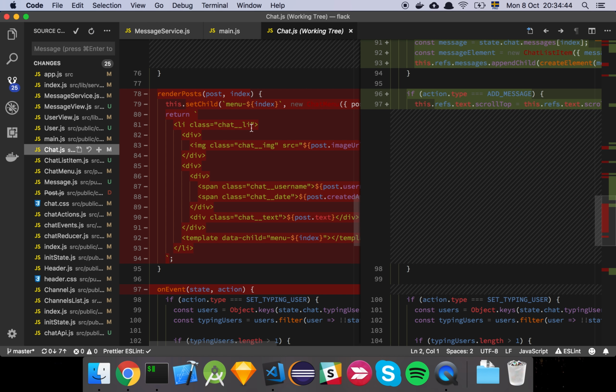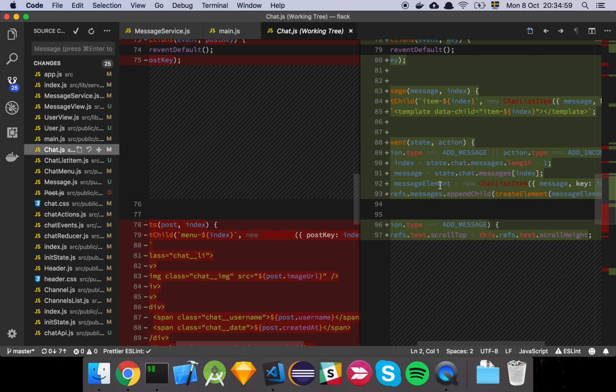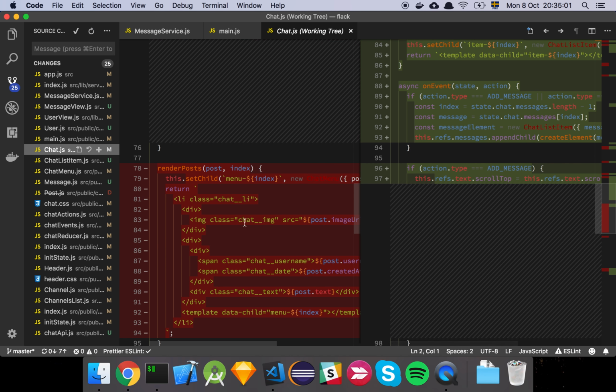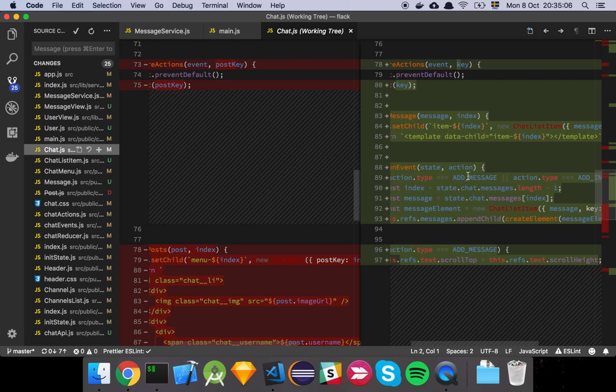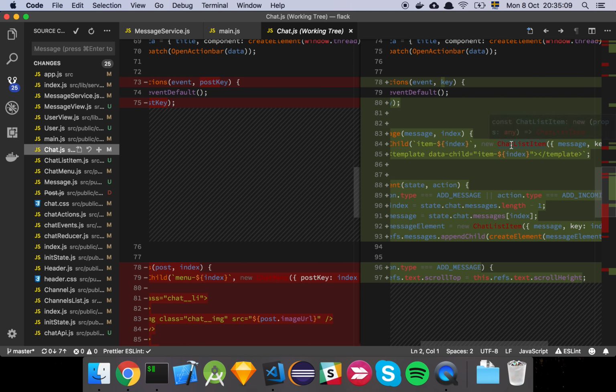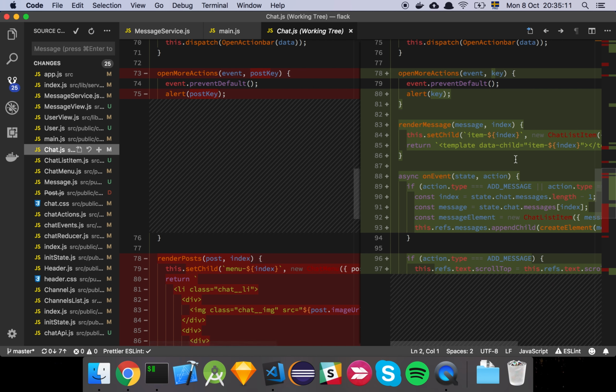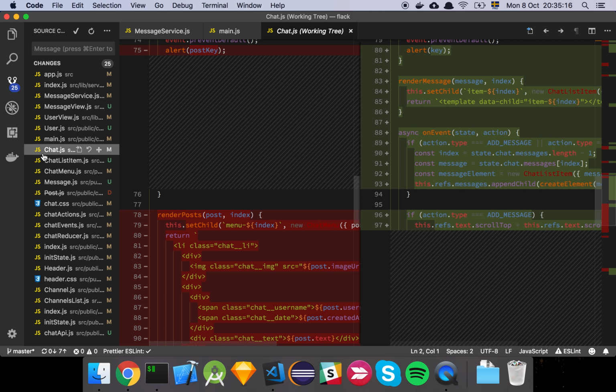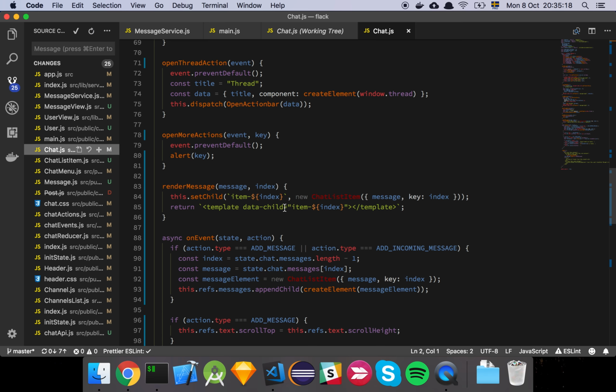But on subsequent renders, in other words, every time you write a message or send a message or receive a message, you're going to have to start appending new elements to this node. And that's why we want to remove this concept of just a function that renders a string and actually have a proper component, because remember that the chat list item we have here is extending our component interface, which allows us to do this thing here. So let's have a closer look at this.